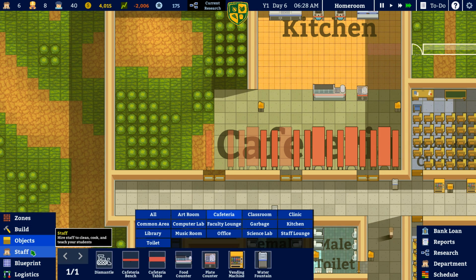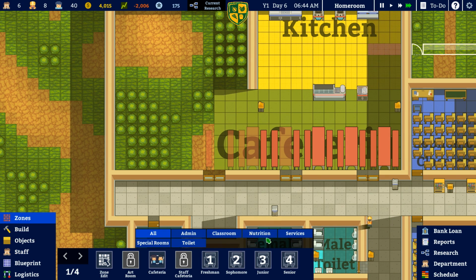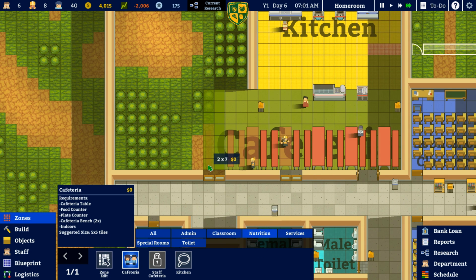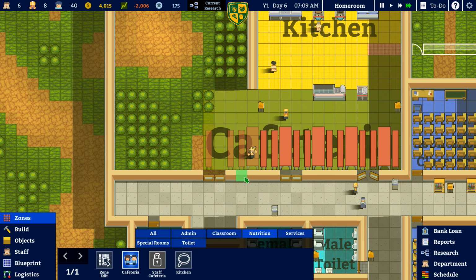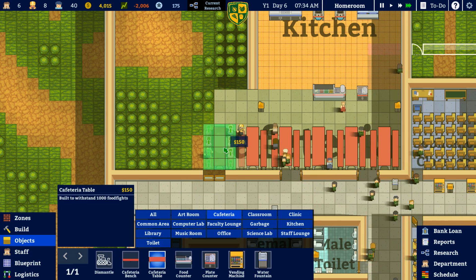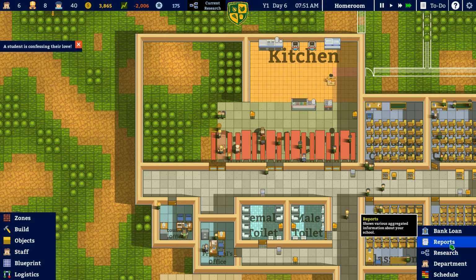We need floor. Technically, we don't. We just need to move the cafeteria over. You know what? I'm going to do that. Nutrition, cafeteria, whoop. Perfect. So now we shouldn't have to worry about tables, right? Right? I think that's good.